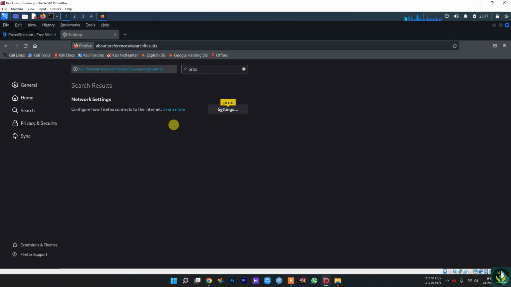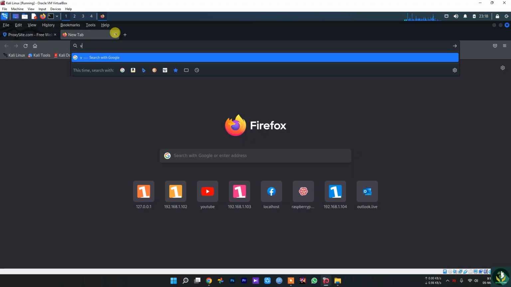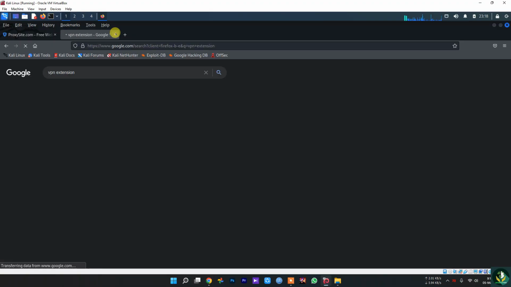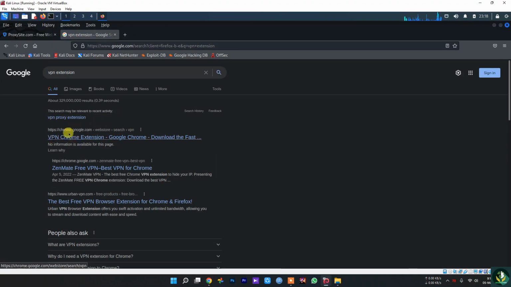Then you can also use some free VPNs inside a browser so that you can browse anonymously. Simply type VPN extension and it will give you lots of free VPNs that you can use on your browser.